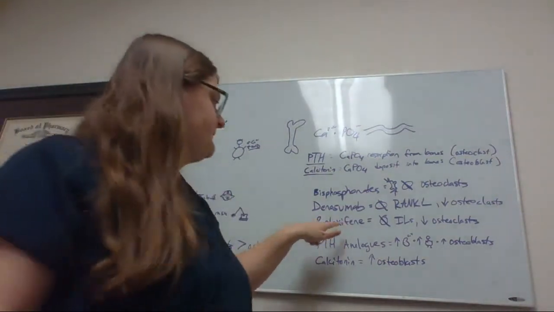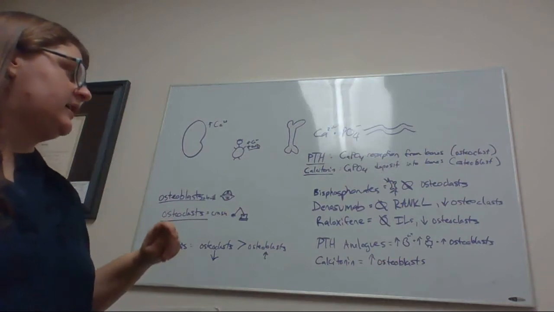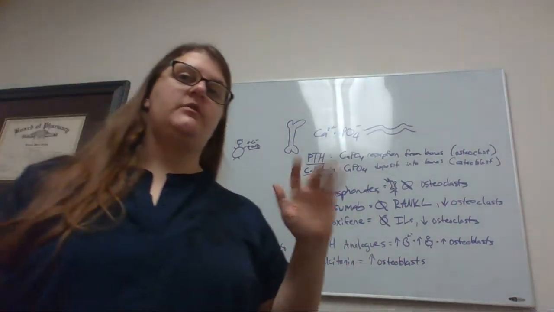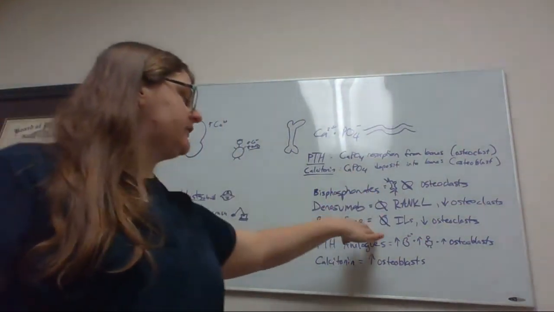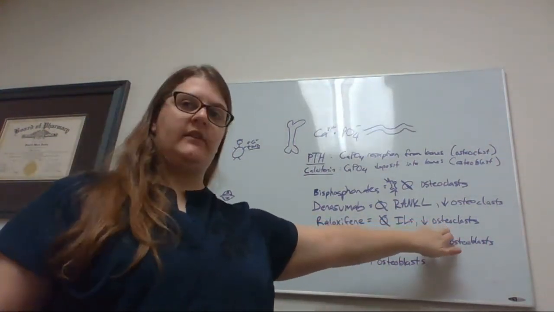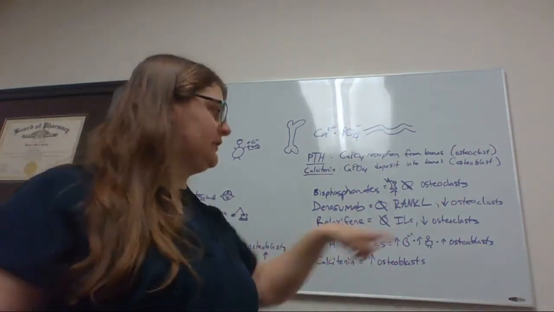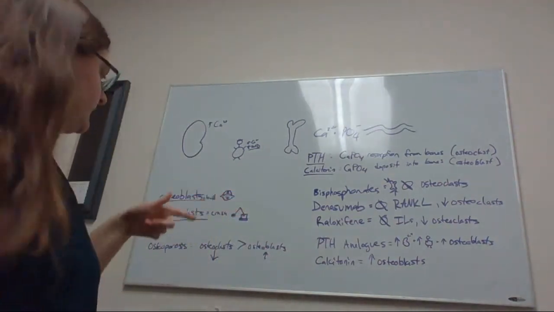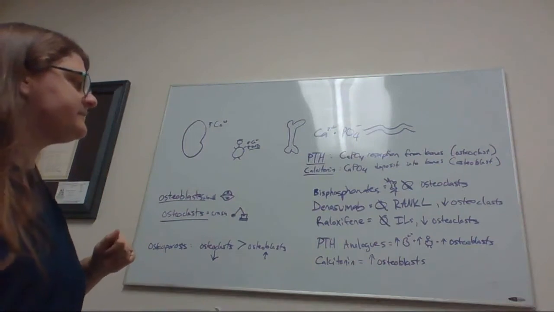So we have raloxifene. Raloxifene is a selective estrogen receptor modulator. So raloxifene will go in and do things that estrogen normally would. So it's for somebody who doesn't have enough estrogen, like somebody who's been through menopause. And raloxifene will actually decrease some precursors to osteoclasts. They think it's mostly interleukins. So you're kind of blocking the interleukins and decreasing osteoclasts. So all three of those drugs have gone through this mechanism, decreasing the activity of osteoclasts.